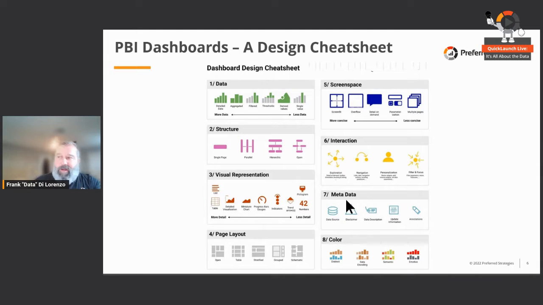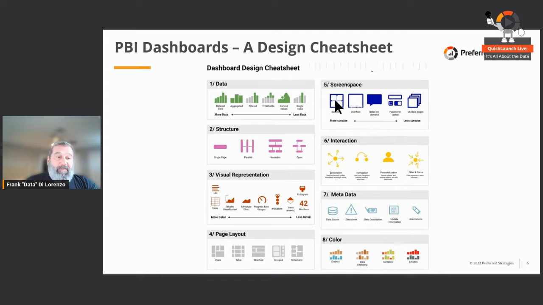This is a pretty nice cheat sheet, I thought, just in terms of designing a dashboard. So some of the things to consider, because one challenge I find, folks that are very good at Crystal Reports and Excel, that's a text-driven column-row 2D type report. It's a different skill set when you start creating your visuals. So anything you can do to get comfortable and get your arms around that is a good thing.